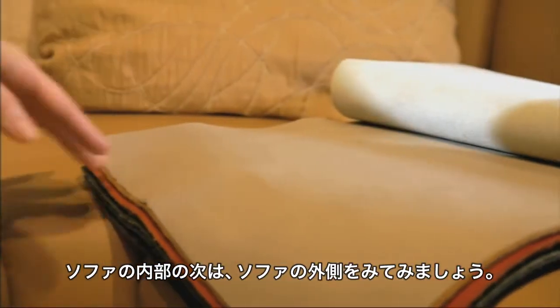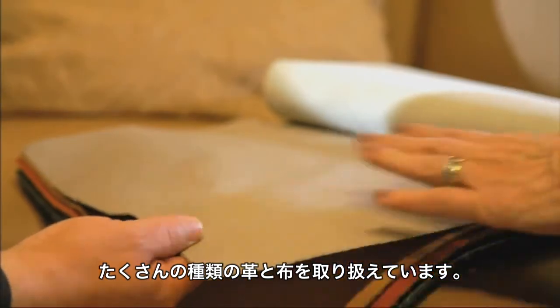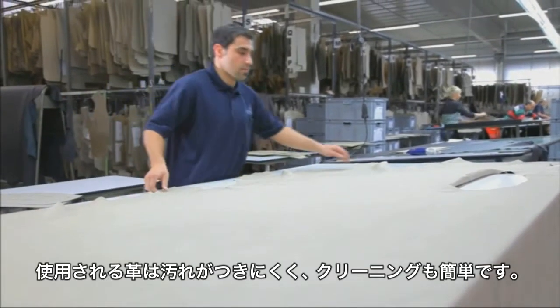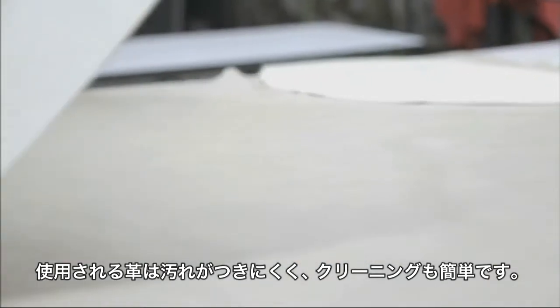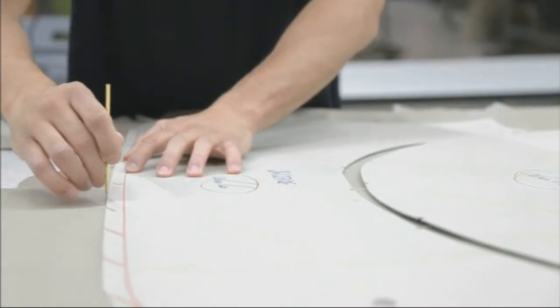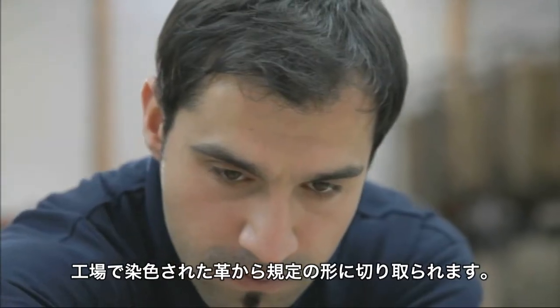The buyers don't see what is inside the sofa. In addition to the comfortable seating, they concentrate on the surface, the covering of their dream sofa. Already in the furniture store, they can choose between 200 different colors and qualities of leather and approximately 600 fabric coverings. In the furniture factory, the corresponding pieces for the sofa are cut from dyed cowhide.